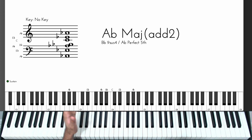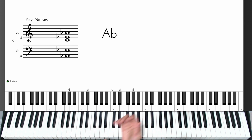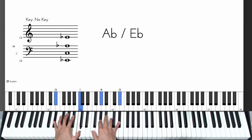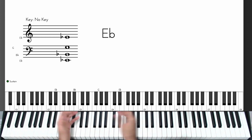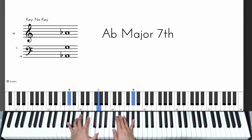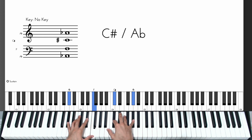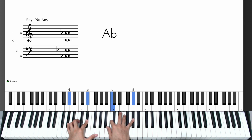And again we do that inner type voicing. I don't know the technical term, but it sounds like this. And you hear that within many gospel songs, so it's something good to learn that we actually did before in this chord, in E flat, but we're doing it once again, but for A flat. So we do it E flat or G and E flat, F and C sharp, C sharp and B flat, and then E flat and C.